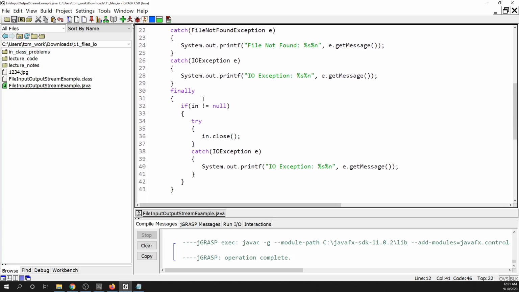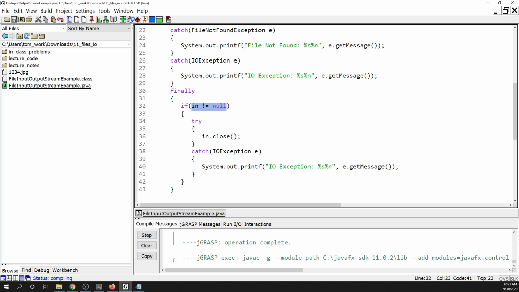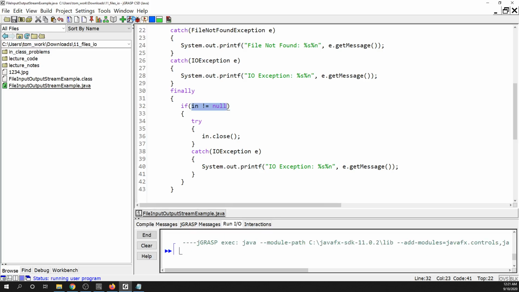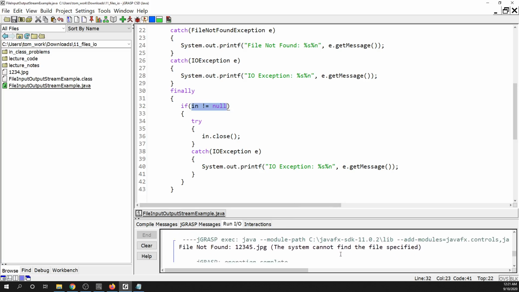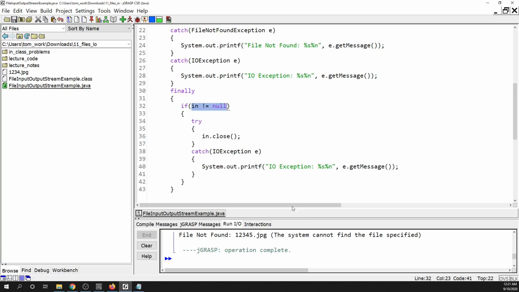It's going to continue on its way, and it's going to check, and here it's going to discover that this is false. In has never been created. So basically we're saying, don't try to close a file that hasn't been created. So you can see now we no longer have that null pointer exception.